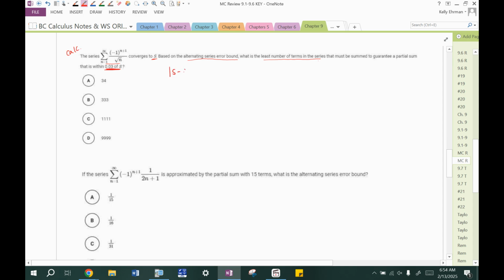So they're saying we have some sort of partial sum that's equal to some sort of remainder. And our alternating series error bound just means we know that this error is always less than or equal to the n plus 1 term. And we're trying to keep that less than 0.03. So what would the n plus 1 term be? Because it's an absolute value, ignore the negative part. It's just 1 over square root of n plus 1. Needs to be less than 3 over 100. You're allowed to flip this around, remember. 100 over 3 needs to be less than square root of n plus 1.